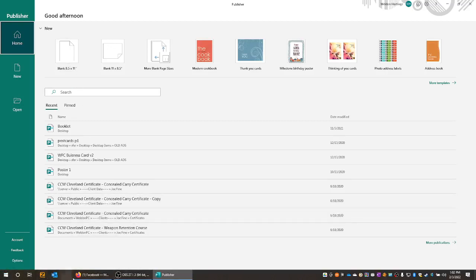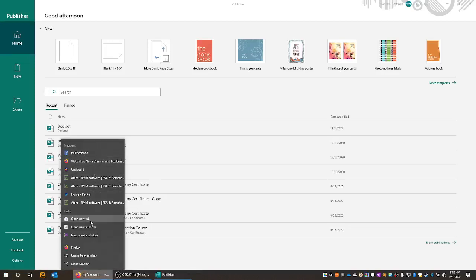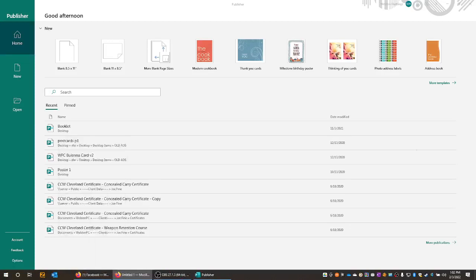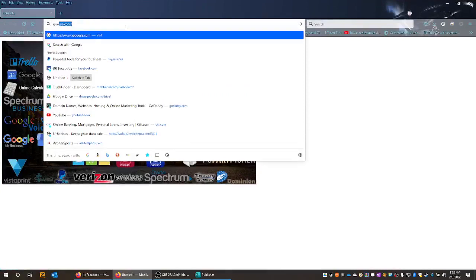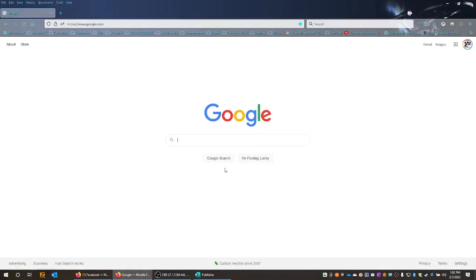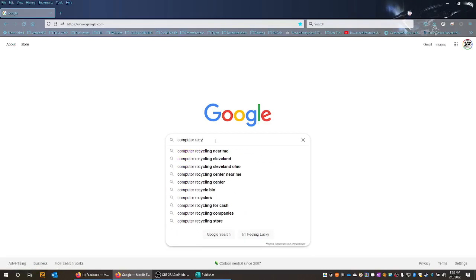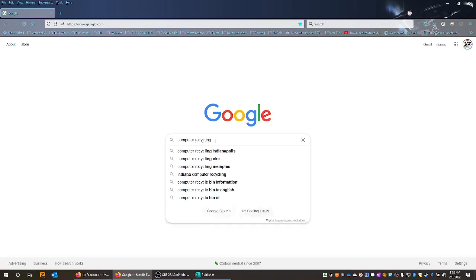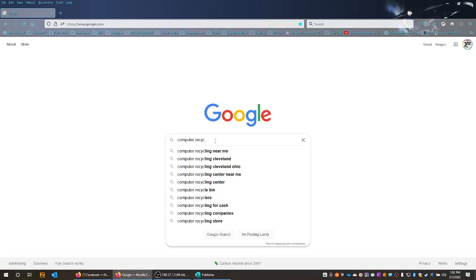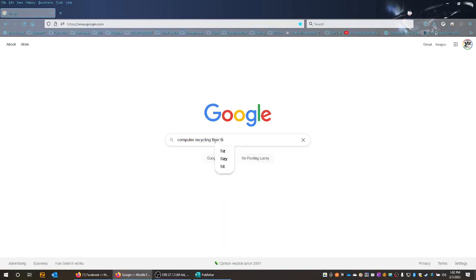So what I'm going to do is open a new window and go to google.com. We're going to type in computer recycling flyer filetype:pub, for Publisher.